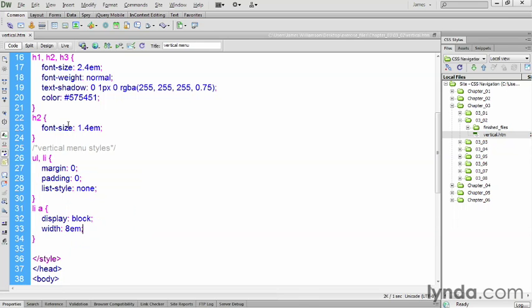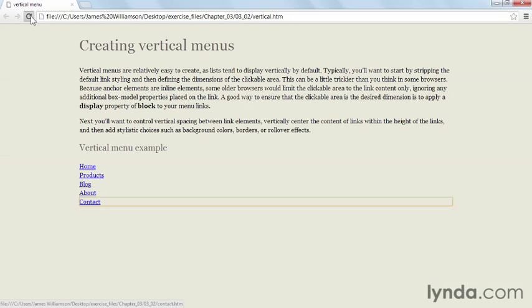Now I'll save that, go back to my browser, refresh the page, and now as I tab through them again, you can see that they're much more defined in terms of the area that they're inside of. So now if I mouse in this area out to the right of it, I'm not activating them. Only when I come into the area that I wanted for this particular menu are they going to activate. And notice they're activating all the way across, even if the text doesn't stretch across, which is perfect. That's exactly what I was wanting for that.